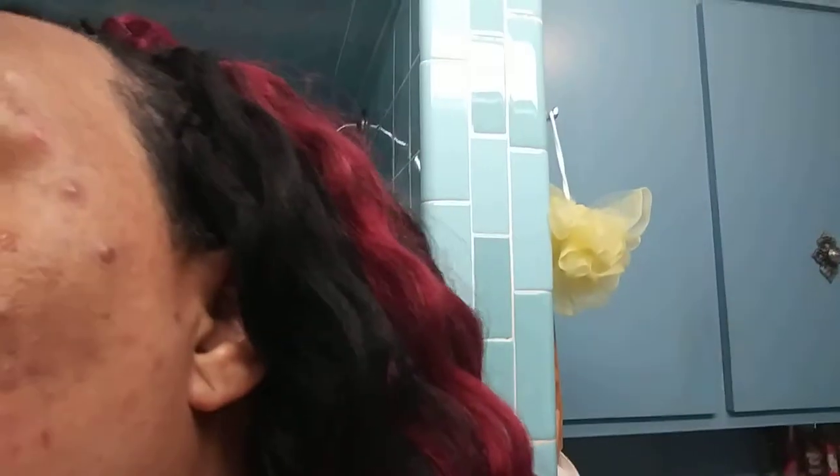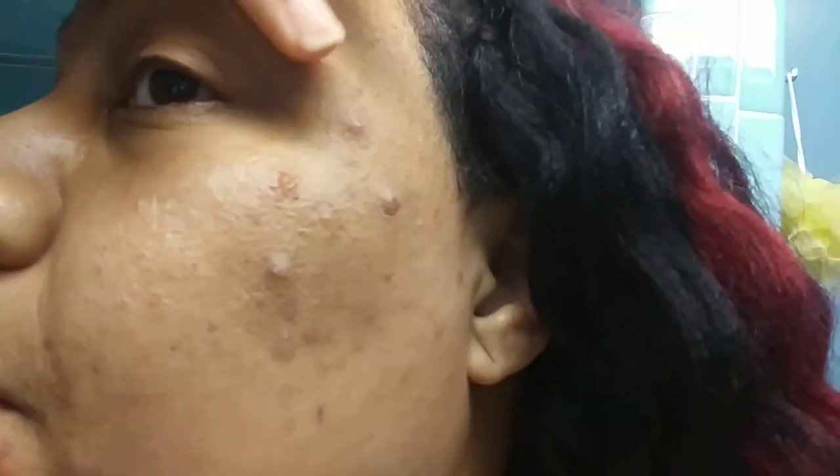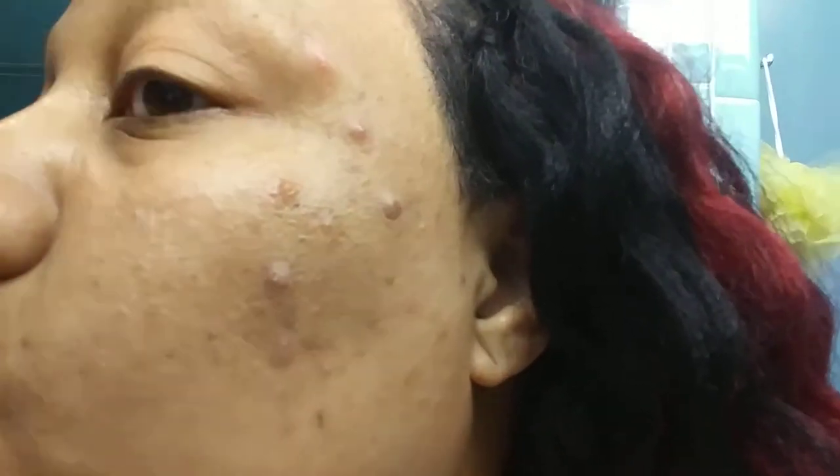So I was looking at a YouTube channel where this young lady was saying to use diaper rash cream. This is more like a challenge — let me see if it works. So what I'm going to use is Desitin Baby Rash Cream and I'm going to see if it truly works on these acne bumps. This acne bump right here is so red and big that it hurts.